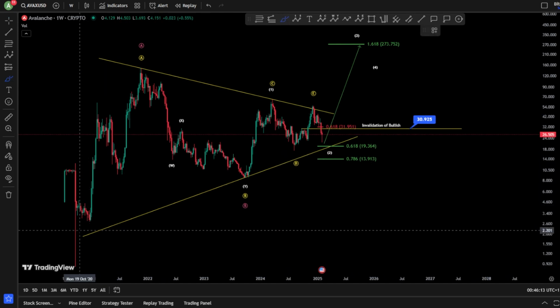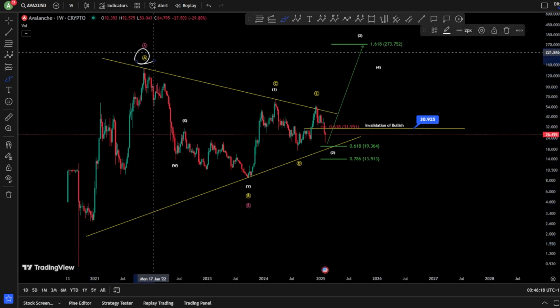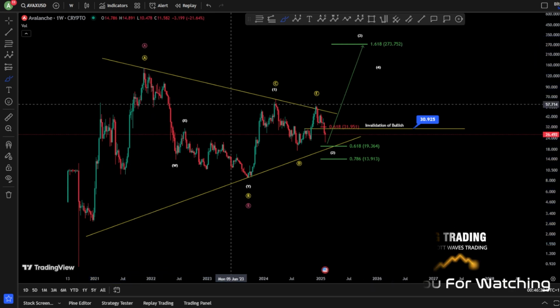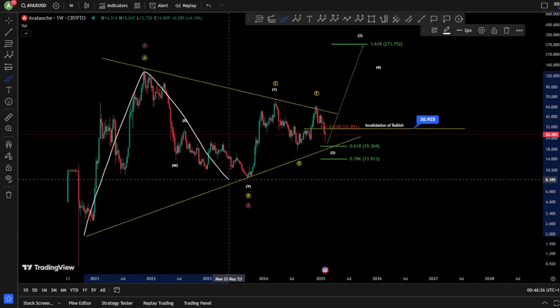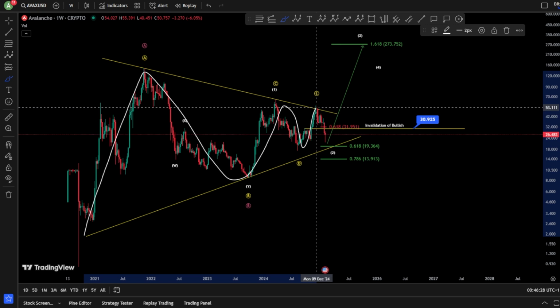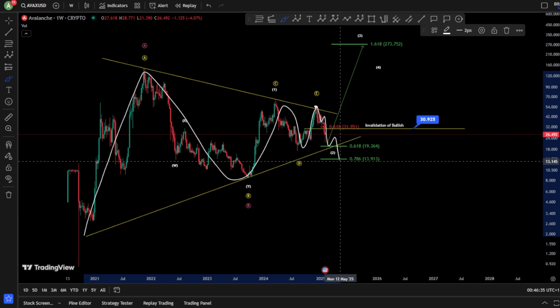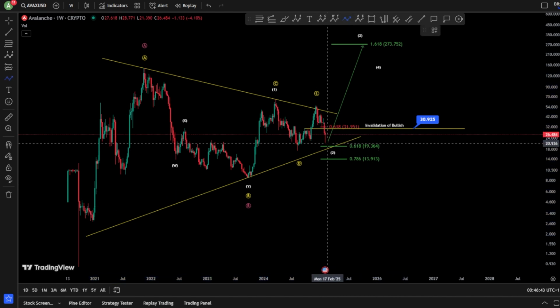So starting here on the weekly, we have, of course, a 1, 2, 3, 4, and 5 finished impulse toward the upside, finishing wave A in a triangle or a wave A in a zigzag. In your triangle scenario, you will have an A, B, C, D, and an E, potentially, of course, a finish toward the upside, where you want to move impulsively for lower prices. And that means this might be the start of a wave 1, and then 2, 3, 4, and a 5 scenario for bearish.